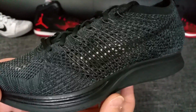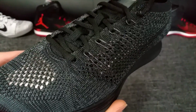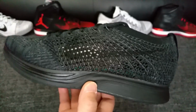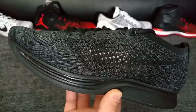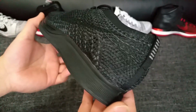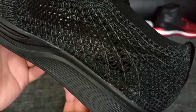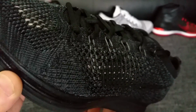Actually, of note, this shoe looks a lot more dark gray than black on certain parts, which is really nice, and I like that. I partially don't like this shoe just because it's too much black and not enough something else. But on closer look, you can zoom in there and see that it's kind of dark grayish, which is really cool. Actually, I like that a lot.